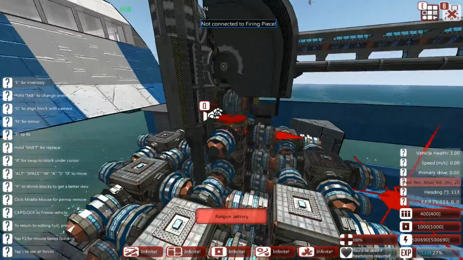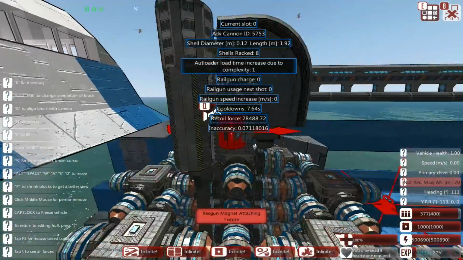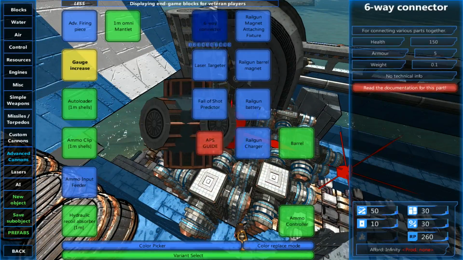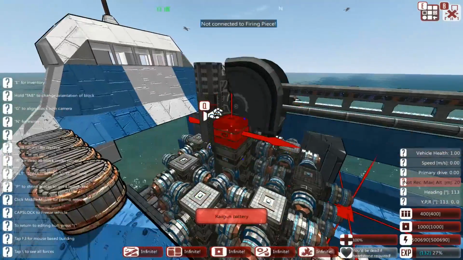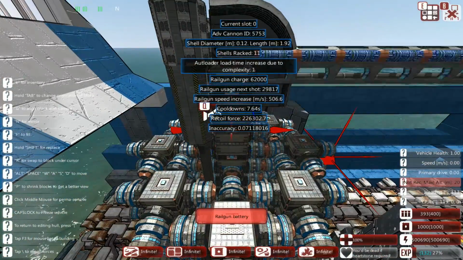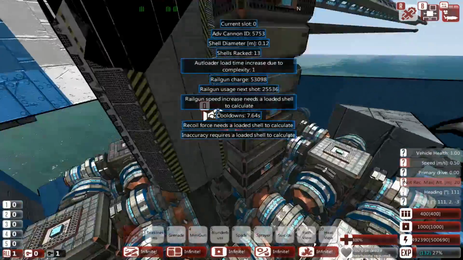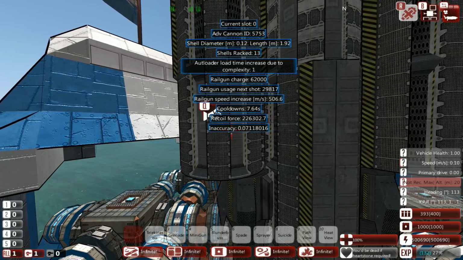Railgun charge, yeah. We're not getting any railgun charge whatsoever. They can't connect through these? Really? Oh, interesting. Okay. I did not know that. I mean, it's easy to solve. 6-way connector. Or batteries. In fact, just screw it. If it's going to be anything, it's going to be more batteries. And then let's double check. Oh, it's still reloading there. It'll probably work out fine.